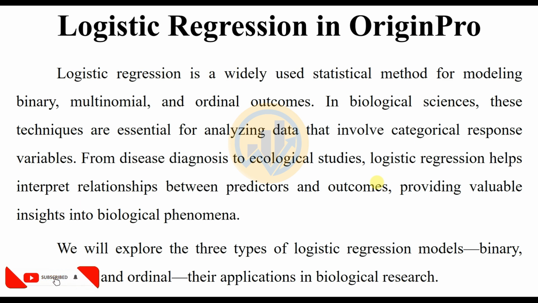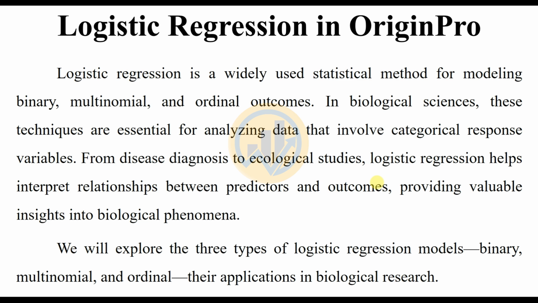So what is logistic regression in OriginPro? Logistic regression is a widely used statistical method for modeling binary, multinomial and ordinal outcomes. In biological science, these techniques are essential for analyzing data that involves a categorical response variable, from disease diagnosis to ecological studies. Logistic regression helps interpret the relationship between the predictors and outcomes, providing valuable insights into biological phenomena.